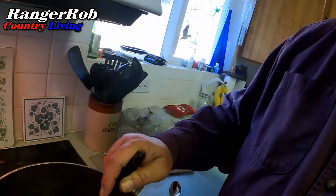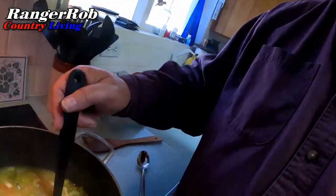So anyway, something that Sherry can eat, and it's great for lunches. Put lots of chicken in it, so I like to make mine really hearty. So we're gonna make something good for the weekend. All right, guys, it's almost done. Look how I like to make my soups pretty hearty.